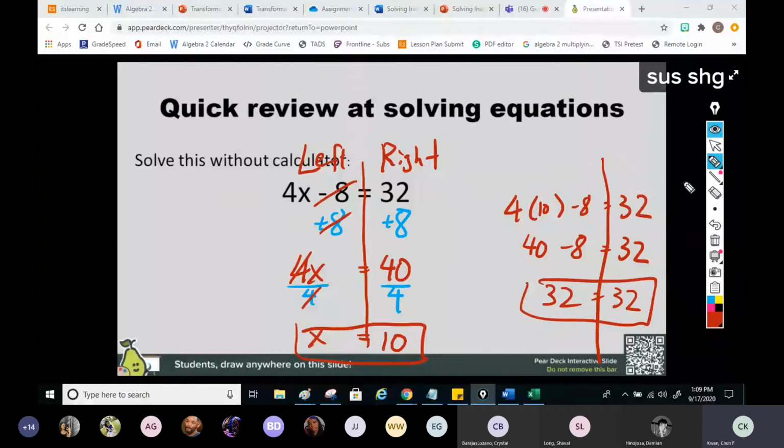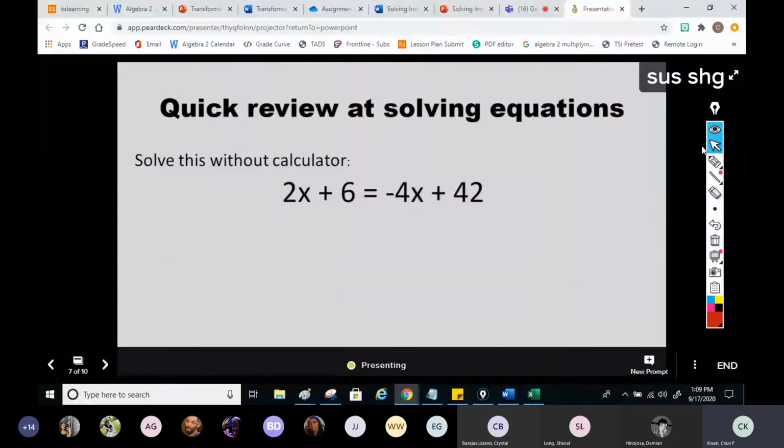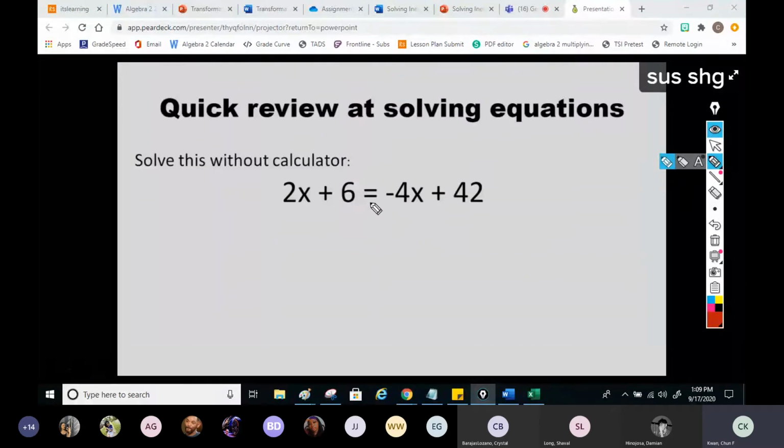All right, so far shouldn't be too hard. Today is a pretty easy day at the beginning. All right, now let's go to the next step. Next slide. So right here, solve this without your calculator. Now we're going to do the same thing, but we have more numbers to worry about. So first things first, equal sign, draw a line right here. You'll have your left, you'll have the right, and then identify the terms.